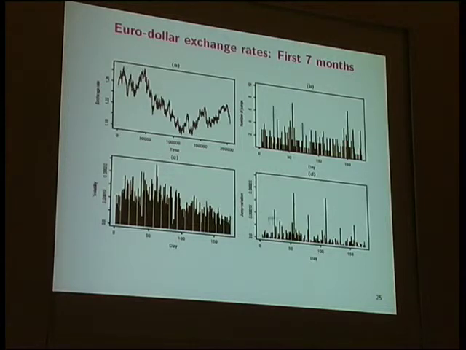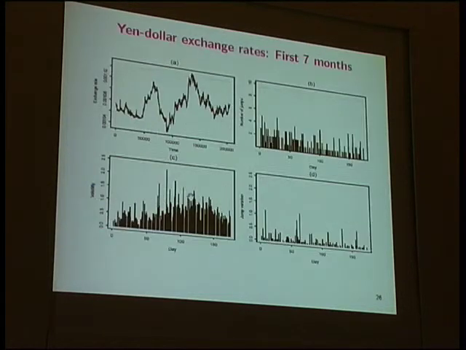So from here we can see that on a lot of days, the jump variation could be just as large as the continuous part, a significant contribution to the total variation. For example, in this case it could even dominate its corresponding continuous part. We apply the same thing to yen dollar, and yen dollar is a little bit quieter, with the number of jumps not as many as euro dollar in that particular year, and the contribution due to jumps is a little bit less than the contribution due to volatility.